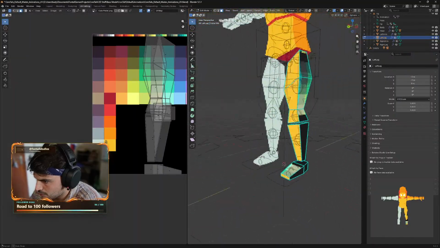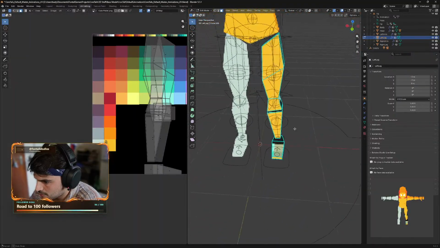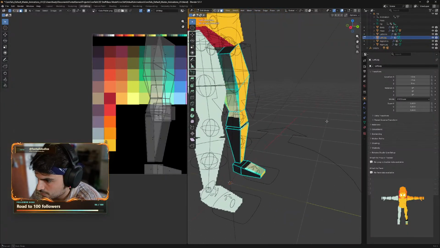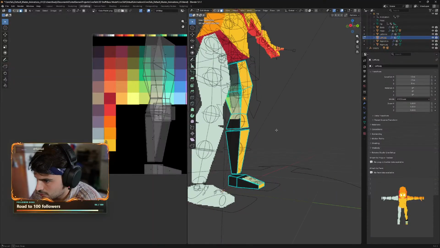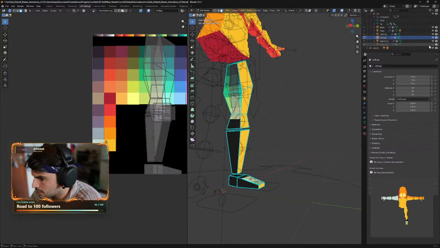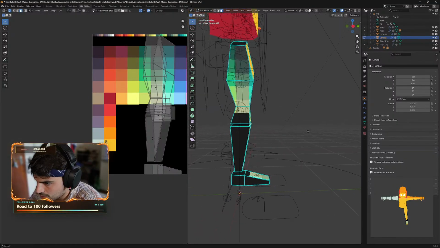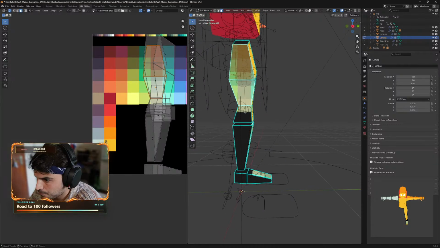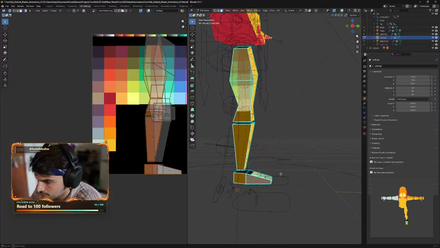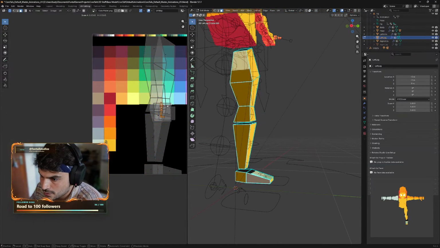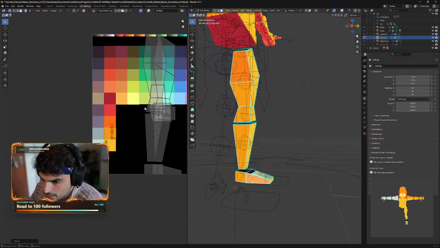Will we do this or... Let's do this side, okay. I can just get rid of the right leg there. Yeah, that's easier. Take all these ones. Perfect. Scale them down.